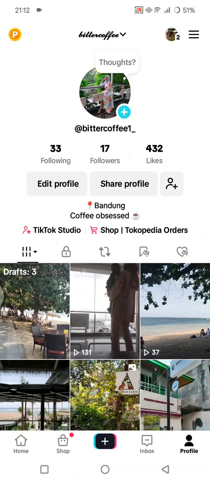On today's tutorial, I'm going to show you how you can change fonts on TikTok. So if you want to change the font display on TikTok like what I did on my username in here, you can see my username at the top. I've already changed the font into this italic bold font in here. So if you want to change the fonts of your profile, your username, or even your TikTok video captions, you can just follow my steps in here.